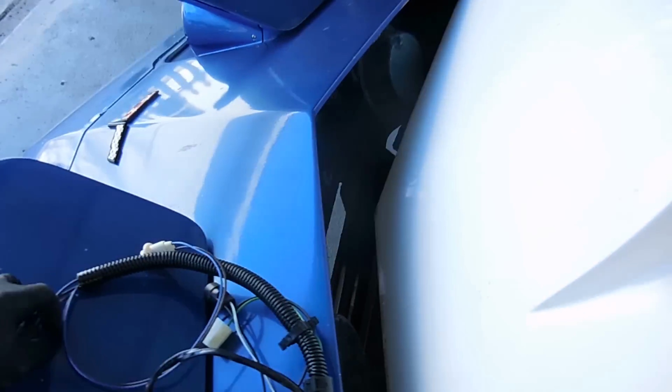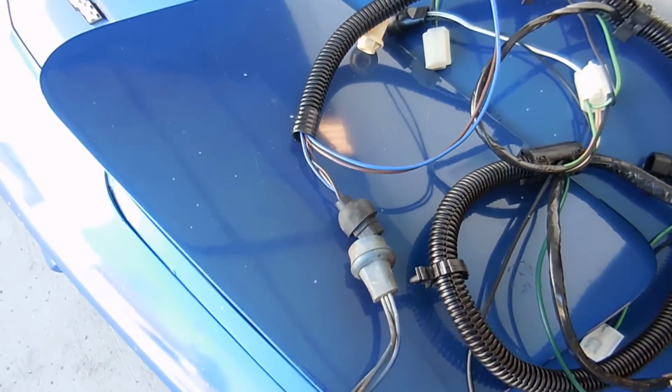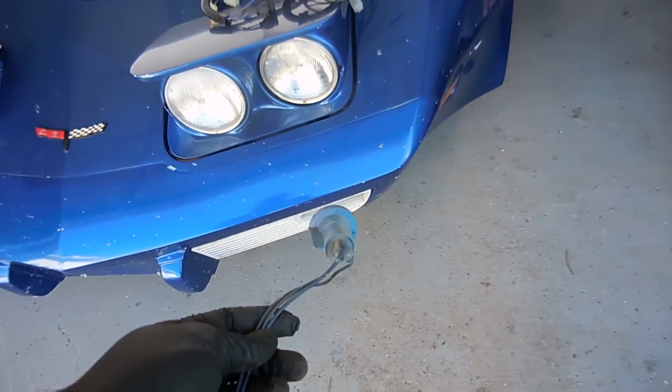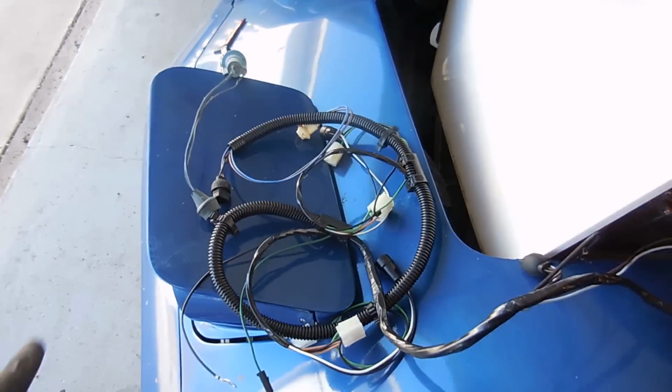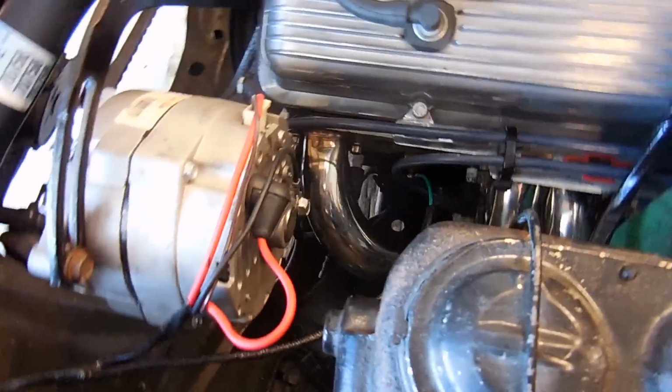The interesting thing is it won't fit if you have the plugs that go into these. Here's an example of that plug. Basically it goes in. They made them removable so that they could attach the harness with the car all together. These are going to run your front blinkers right here at the bottom. So the only way to get this harness in there is to take those out. Other than that, it's just going in like it's supposed to, with the alternator all wired up and looking really good, and it's all just beautifully loomed all along here.